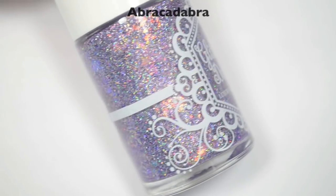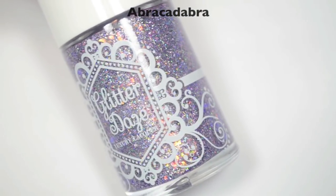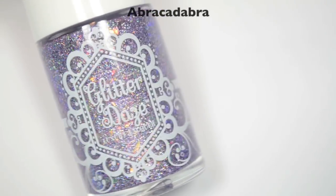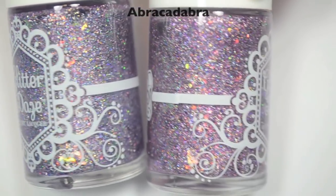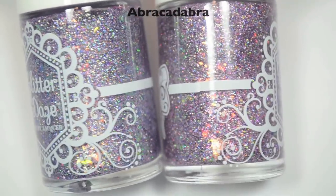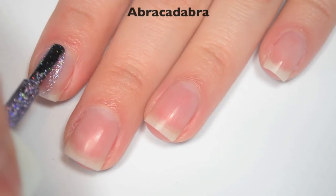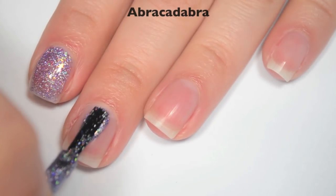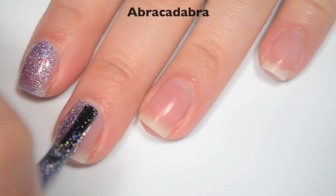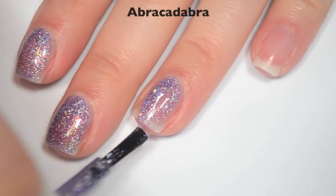And the last polish is called Abracadabra, which is more of a true grapey purple base with those silver holographic flakes and iridescent flakes. Here it is next to Zing, so you can see they're similar, but Zing is a little bit more of a reddy purple. They look way more similar on camera. So here is 1 coat. This one is also a bit sheer on the first coat, but still not as sheer as some of the other colors. Great formula on this one as well.